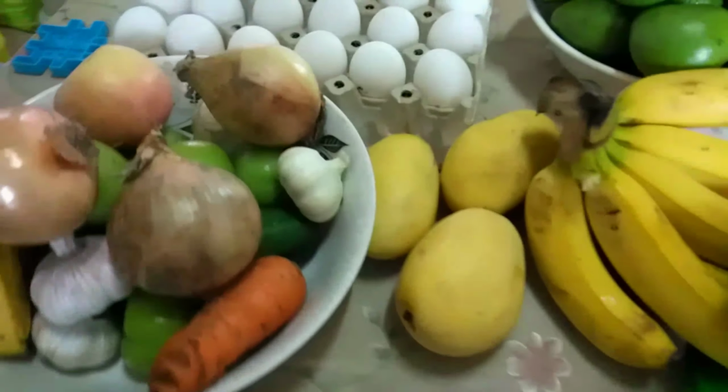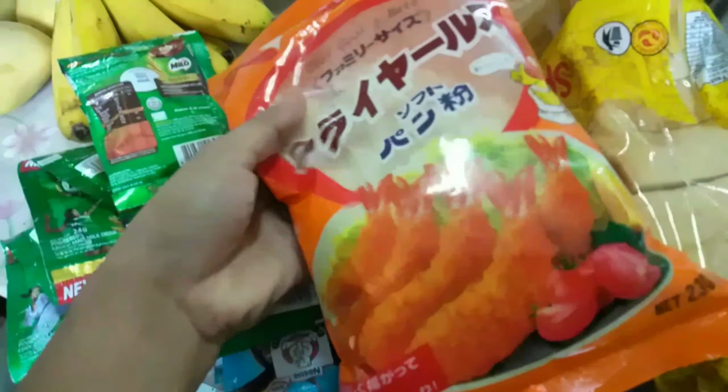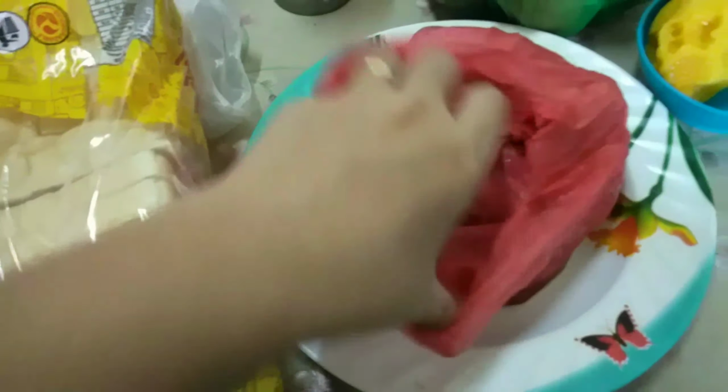And then at the bake shop today, I bought sliced bread and toasted bread. And then for our cooking, we bought protein. So these are the things I bought today at the public market. Oh, I forgot, I also bought Milo and this hot chocolate, breadcrumbs, and the milk. Oh, where's our pork?